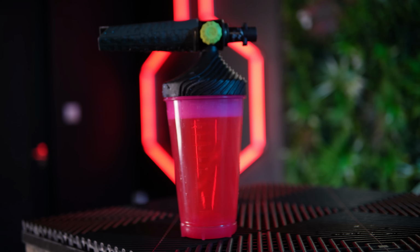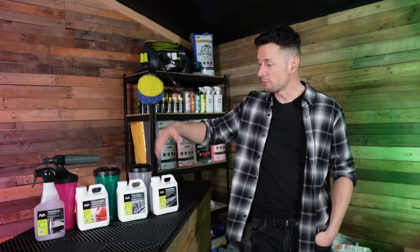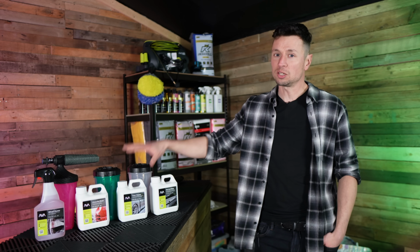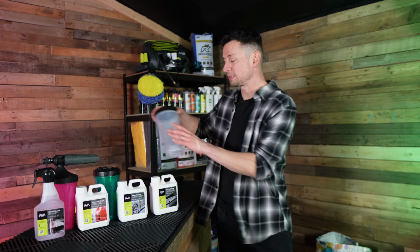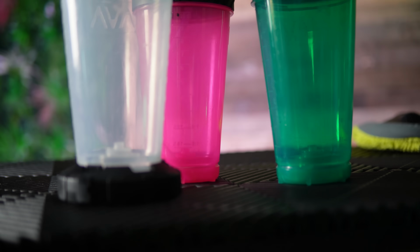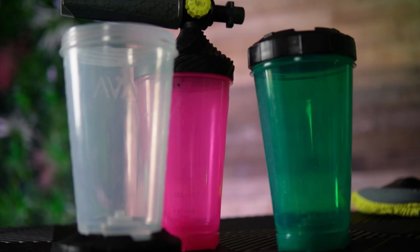Now, because they're colour coded as well, it does help you identify which is which, just in case you can't see the numbers. And I also like the fact that you've got 2 lids here, which actually double up as a stand. So if you didn't want your foam cannon to fall over, you could put it on the stand, which means you've got less risk of it toppling over.